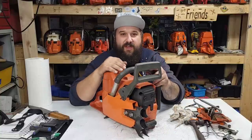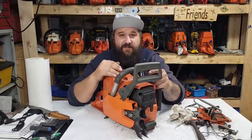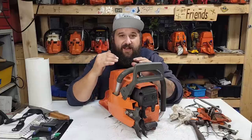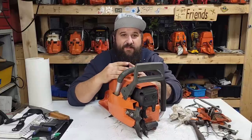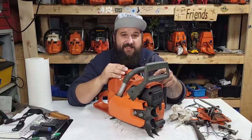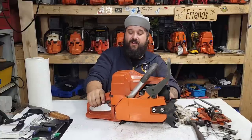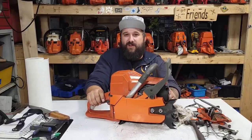People keep saying, well, that's a high-budget saw. It is, friends. That other saw, if you bought the kit delivered here where I am, it's $400. I'm going to put another $250 worth of parts into that saw. That's $650. And then I'm going to port it. So, that's going to be a $1,000 plus saw when I'm done.